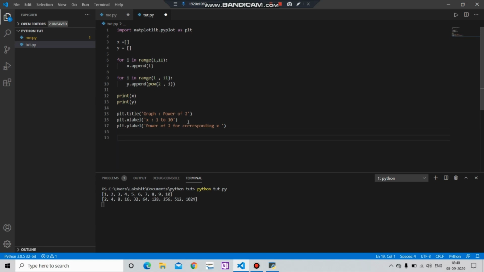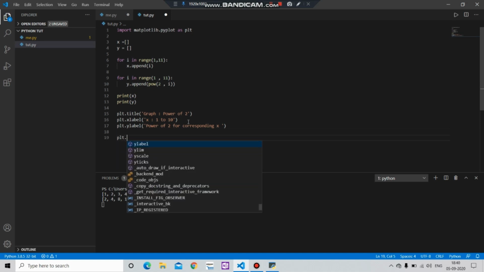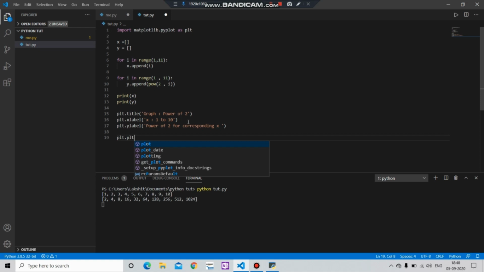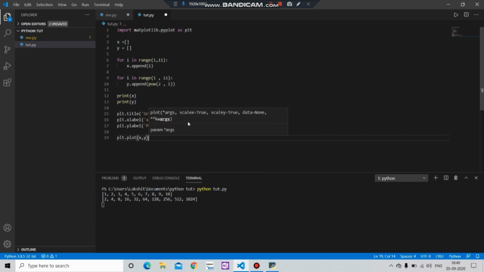Then we will simply plot these graphs. plt.plot(x, y), and we will show these graphs.